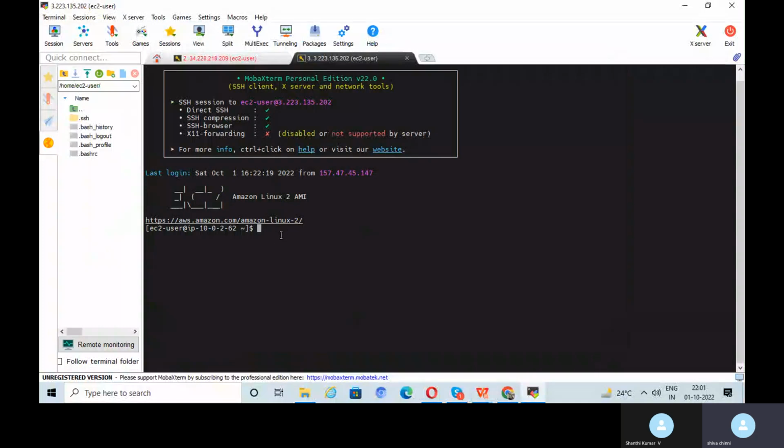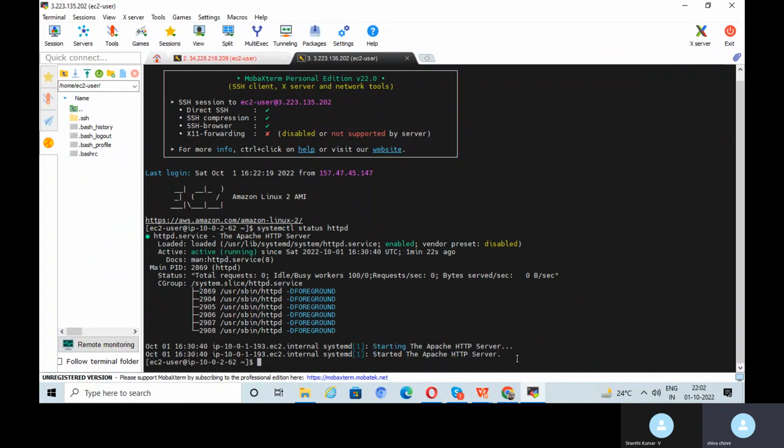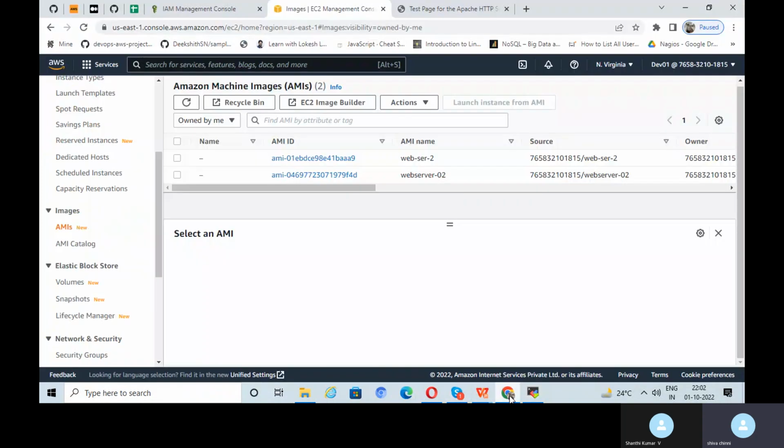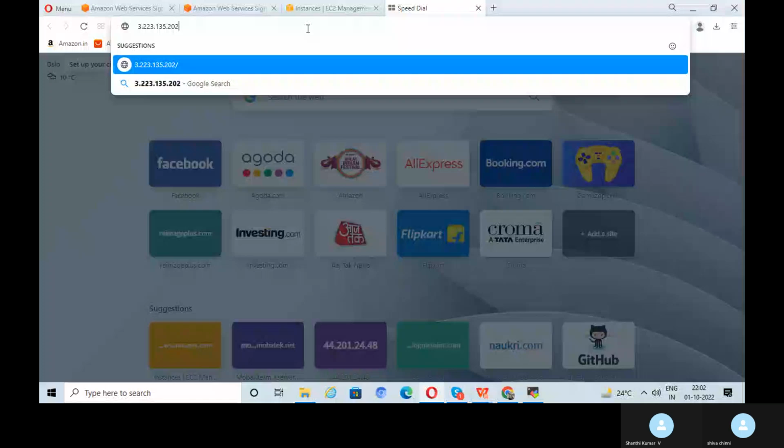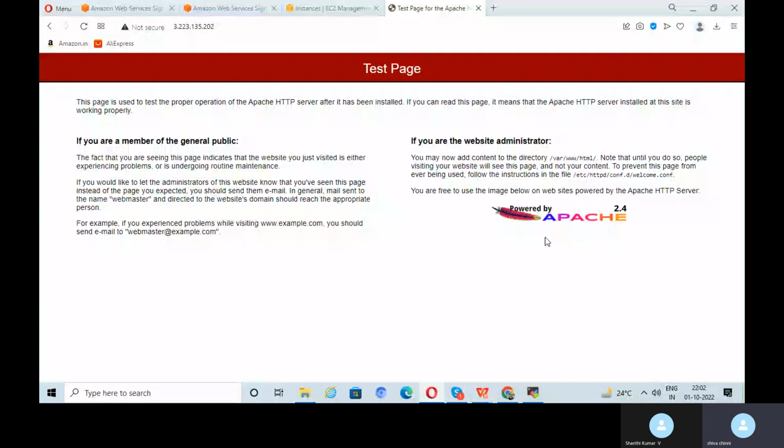Okay, so let me check whether Apache is running or not by using status httpd. Yeah, it is in active state. So go to our browser and give the IP. So our test page is successfully running in web server 2.